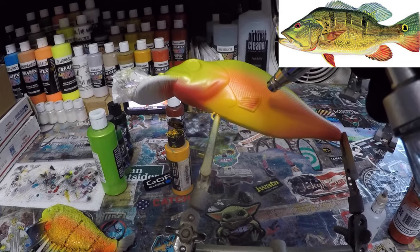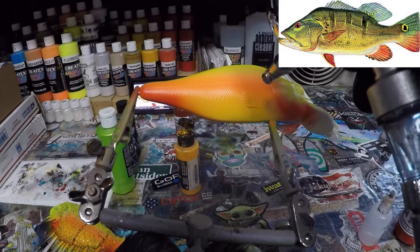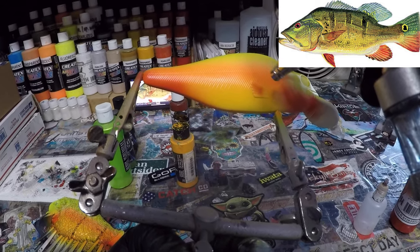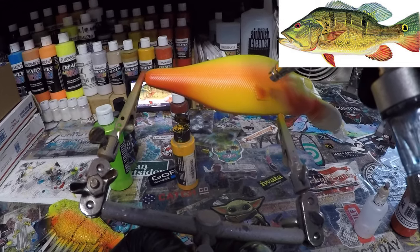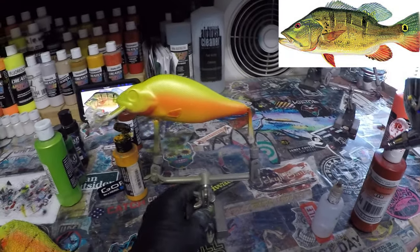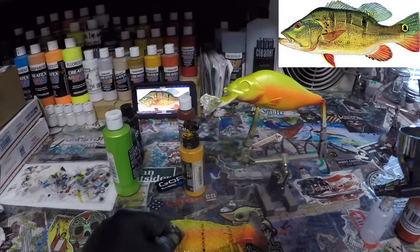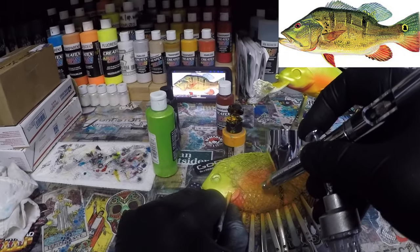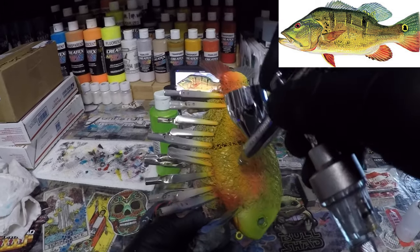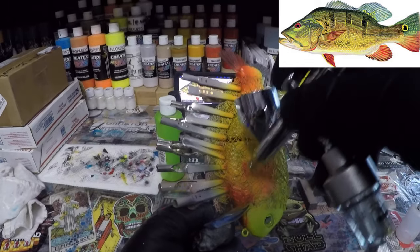This is just trigger control. There's nothing fancy to it. Just a little bit of red in those pec fins. This does not have a pec fin. We can add it in after, but if you want to designate an area, just a little bit of red. You can leave yourself a marker for when this mesh comes off.